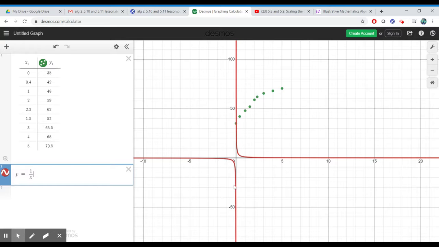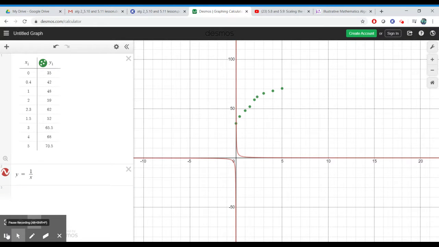What that means is that the graph is going to approach 0 the further and further away it gets from the origin. As we home in on an x value of 0, the graph shoots downwards on the left-hand side and upwards on the right-hand side, moving towards negative and positive infinity. So I'm going to start by noticing that I want my graph to be increasing as it moves to the right. So the first thing I might want to do is reflect this over one of the axes.